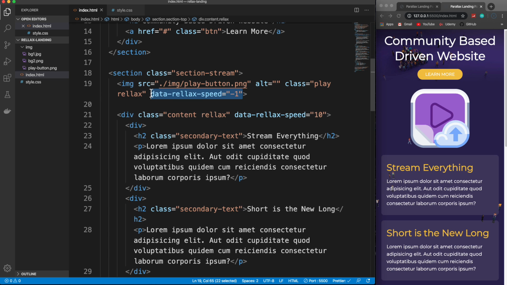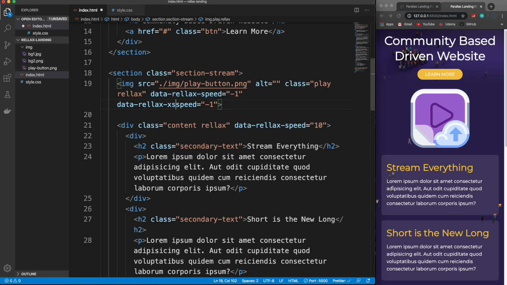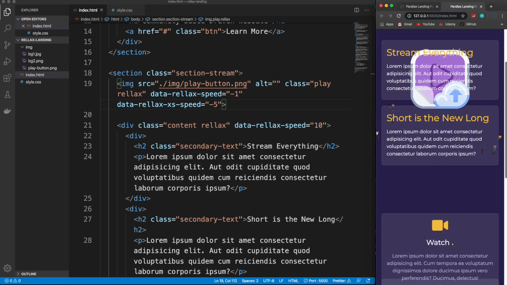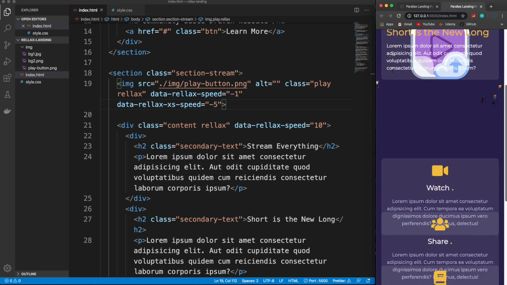I'm actually going to set it to -5 for smaller screens. So what I'll do is copy this and paste that in and just add in right here XS dash, and that's going to pertain to only very small screens. So I'll set that to -5, which will change it a little bit and keep it on the screen longer so it goes behind those two.